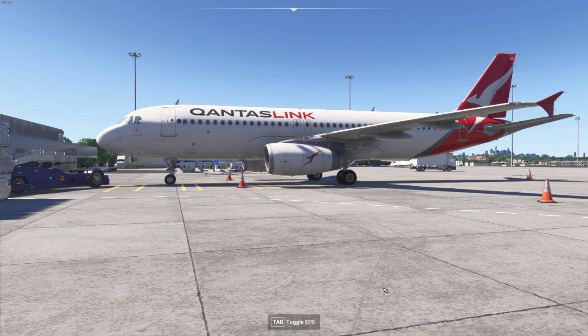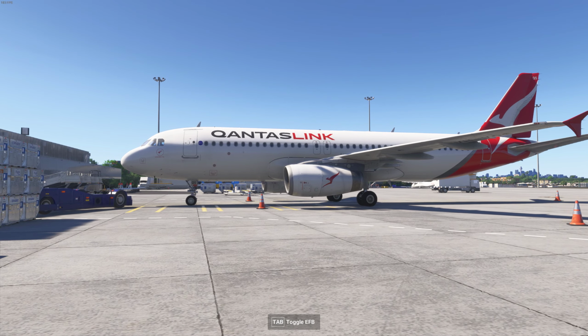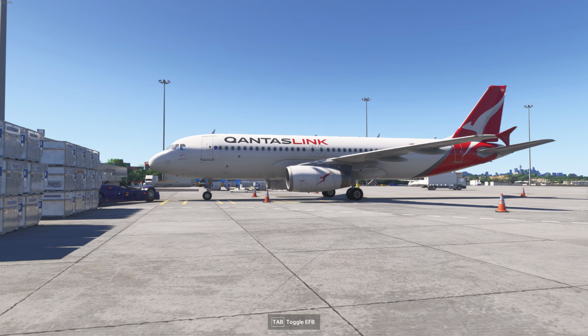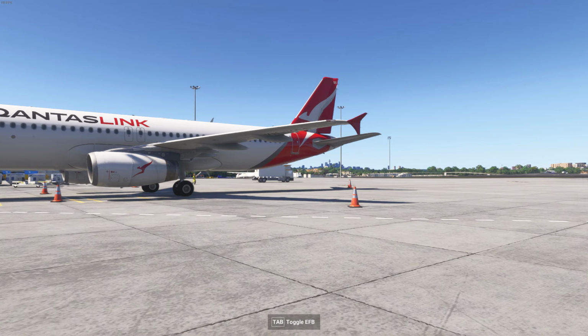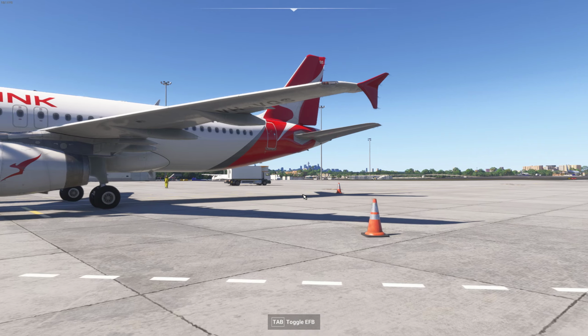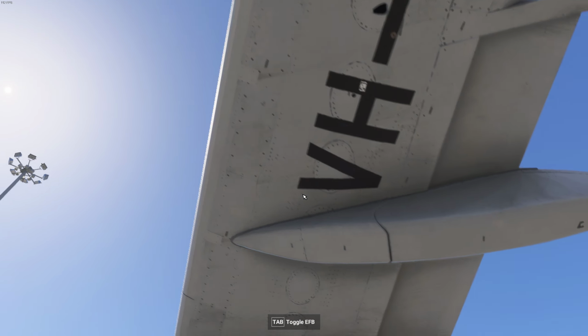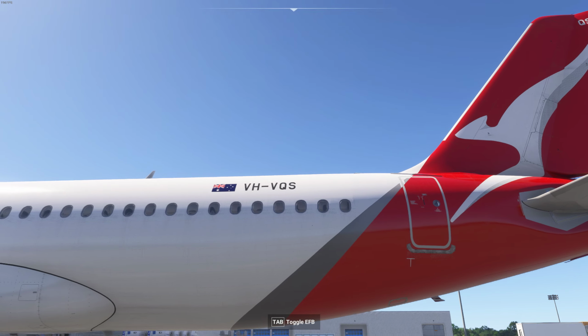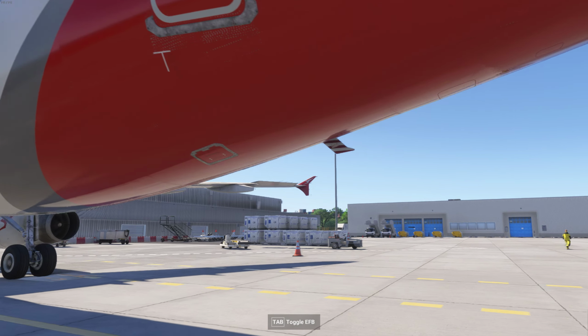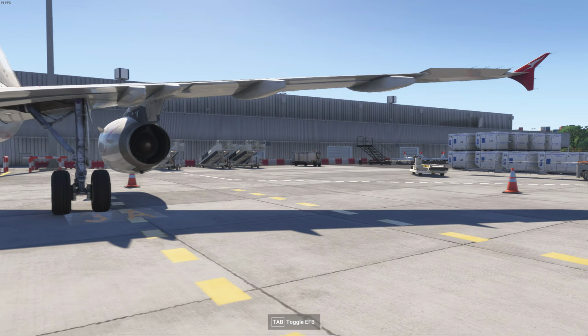And you can still walk around via the mouse, and you can also hold down the run command and run around like this. But say you want to let go of the mouse and just look around with your head, you can do that as you're walking around. It just gets a whole different level of immersion when you're doing your walk around of your plane. Really amazing, and it's working.